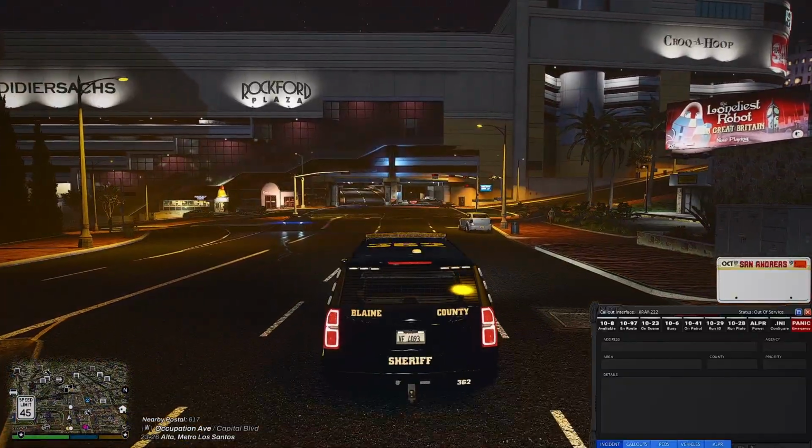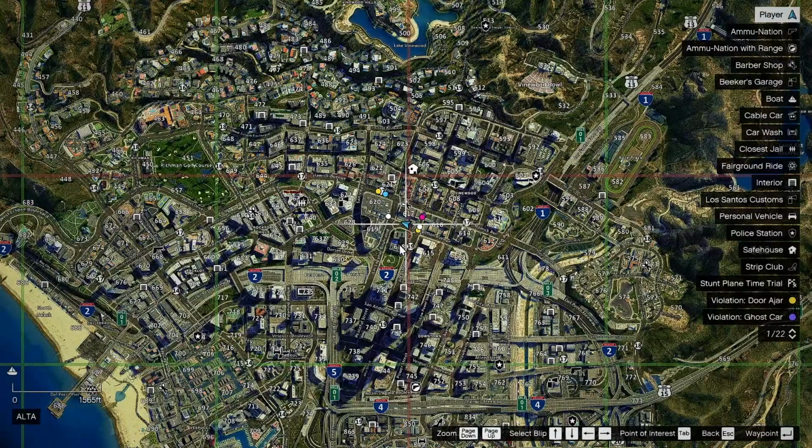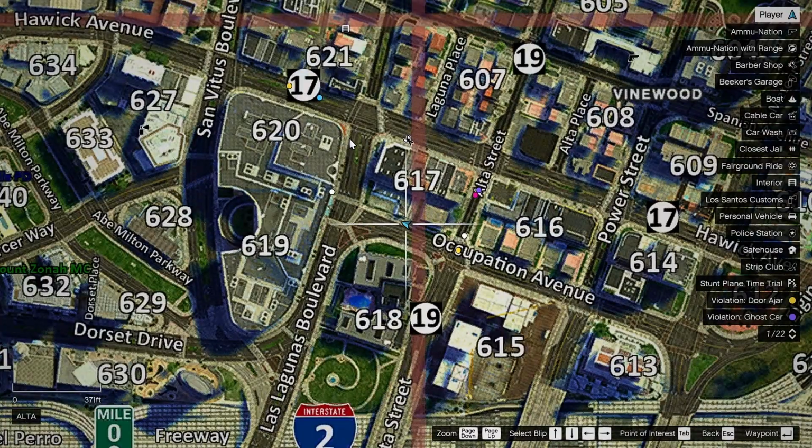So what I want to do is open up my map and zoom in, and then all in the surrounding area right here, which is going to be part of your distance in meters, is how many come up. So there'll be more that will pop up. Some of them will disappear, and a lot of them will reappear. So it's all according to your game preference and stuff like that.